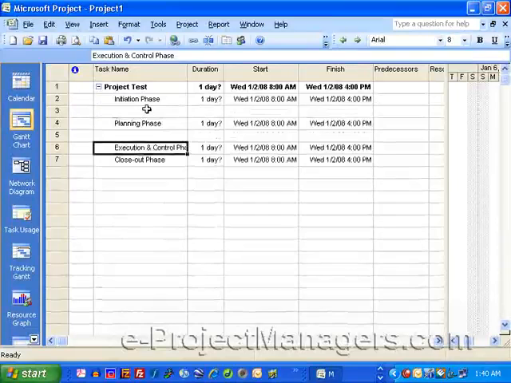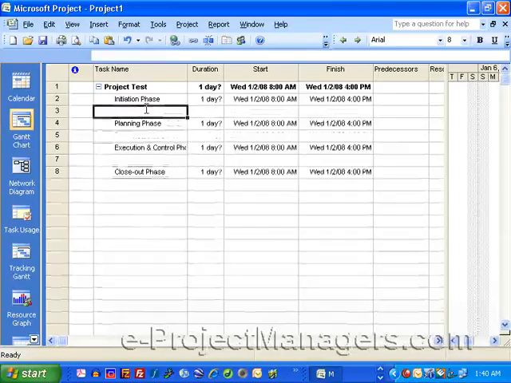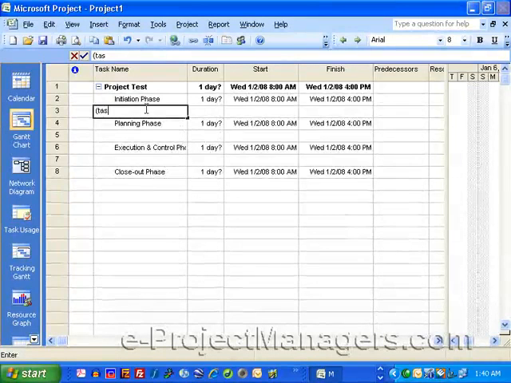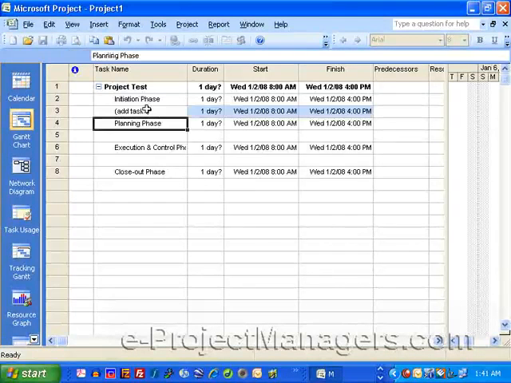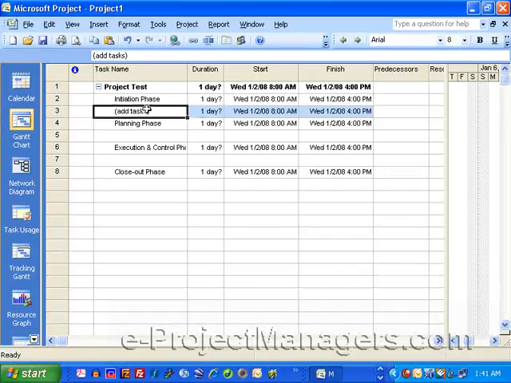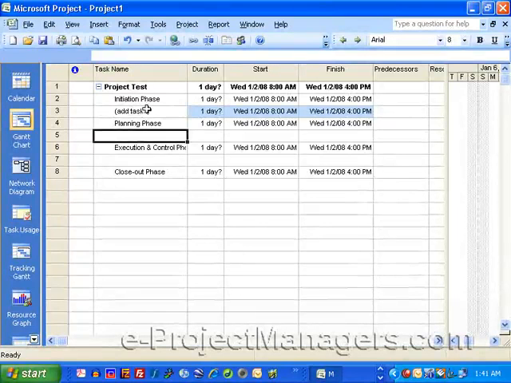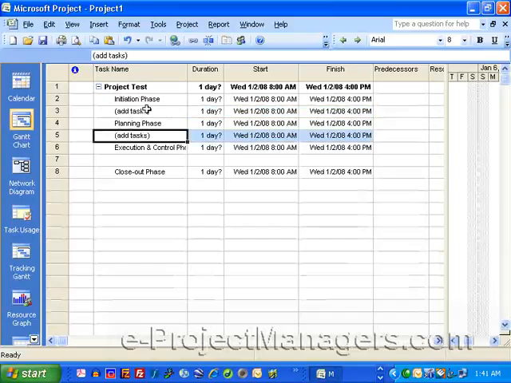be various tasks that you'll set up, and just for our test purposes I'm just going to write the words add tasks, and I'm going to hit Control Insert and then Shift Insert to paste that in there.